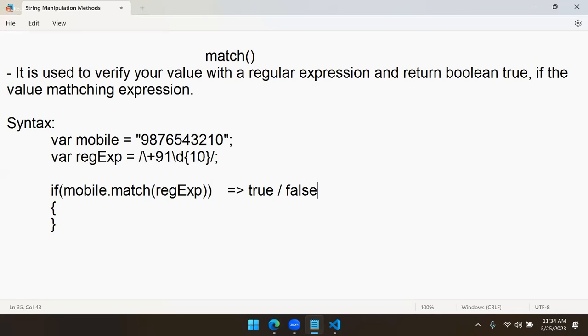So if it returns true, then what action? If false, what action? We can define. That is how we can verify using a regular expression. So match is used to validate and verify using a regular expression.